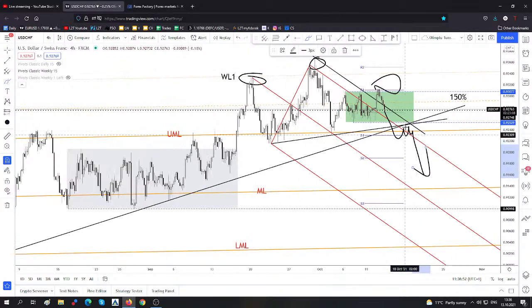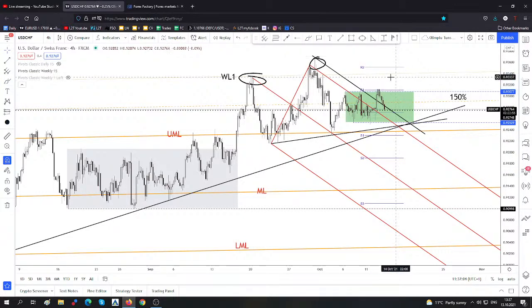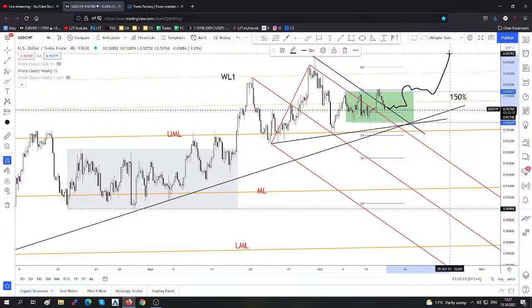So only something like this, a valid breakdown here, could activate this reversal pattern on the US dollar versus the Swiss franc. You should keep in mind that we may have something like a reversal pattern if the price takes out all these support levels, and if it stays above the weekly pivot point, maybe above the outside sliding parallel line here, something like a sideways movement followed by an upside breakout from this range will bring us new long opportunities, new buying opportunities.